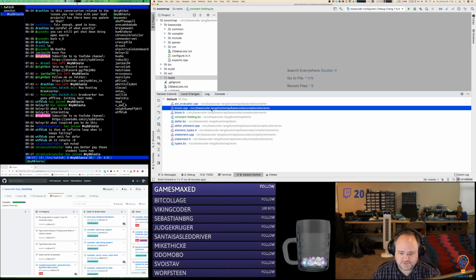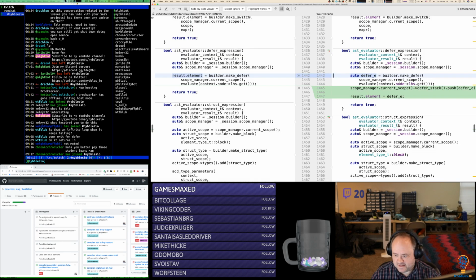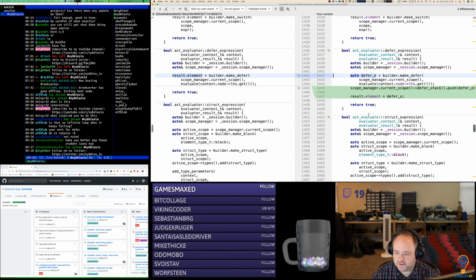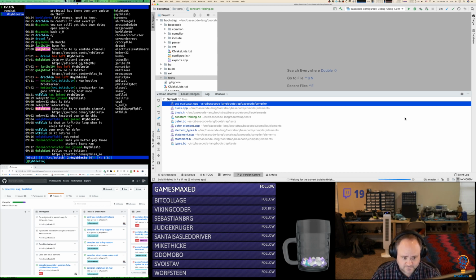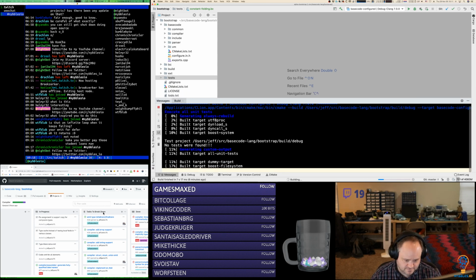And that works. And then in the AST evaluator, I just pulled the defer element into a local variable so I can then push it onto the defer stack for the current scope and then set that on the result and return it. And that was it. So that's done.